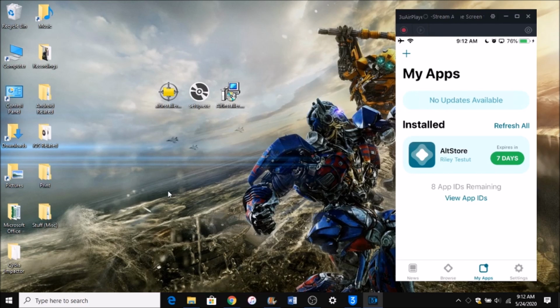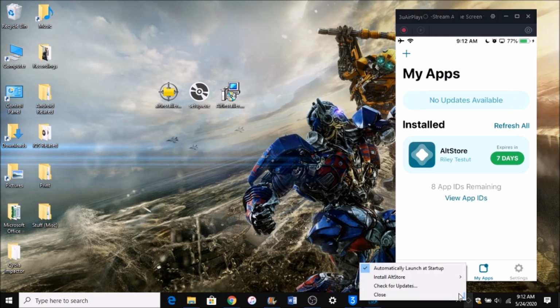In order to re-sign the AltStore application, you do need to have the computer on and have AltServer running in the background, as well as have your device connected to the computer. And all you want to do is, when it does expire, you just want to click on the re-sign button. If it does prompt you to enter your Apple ID again, just do that for verification purposes. And just do keep in mind that the AltServer here does need to be running. Otherwise, this will not re-sign automatically and it will give you errors.